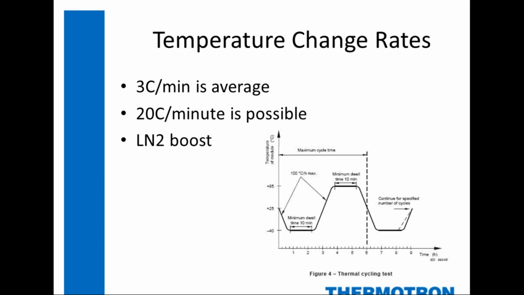And even though the technology is the same as a refrigerator, the horsepower is what changes both the size of the chamber and certainly the cost of the chamber. So if you need to go 1 degree C per minute, it might mean a 1 horsepower compressor. If you need to go 20 degrees C per minute, you might be dealing with 30 or 40 horsepower compressors, which drive size, facilities costs, and certainly chamber costs. So just a feel for what's possible with change rates.